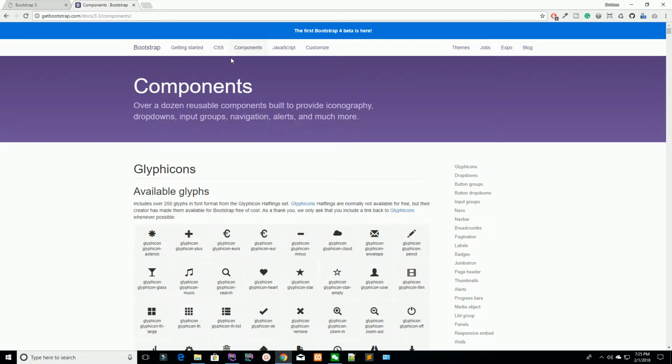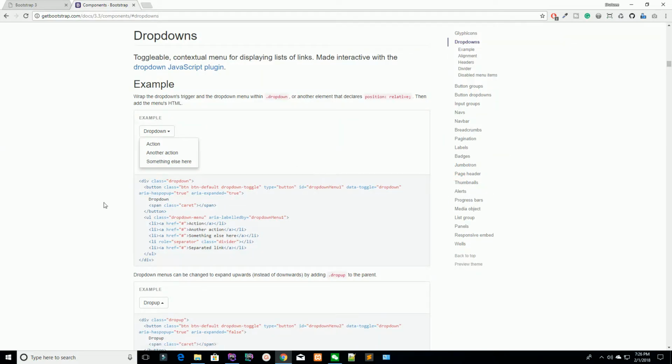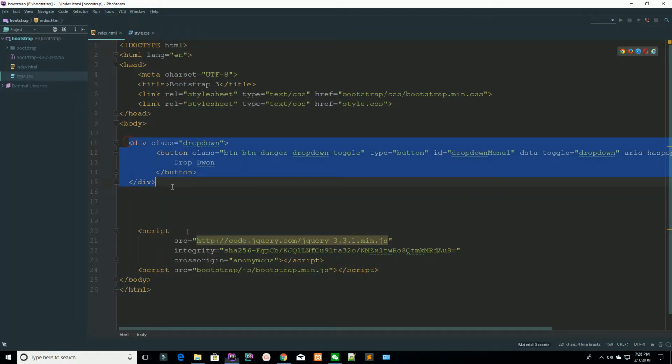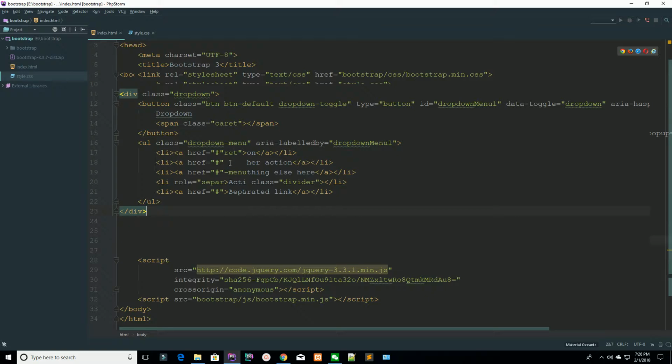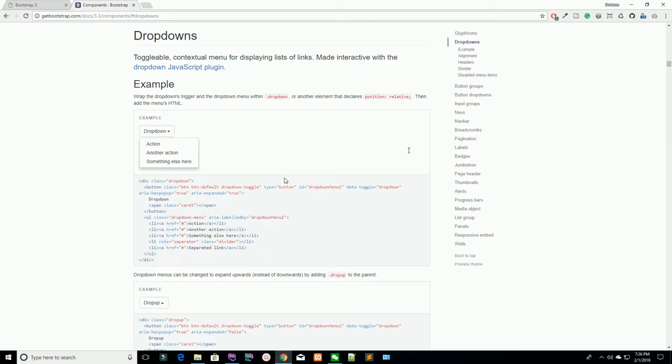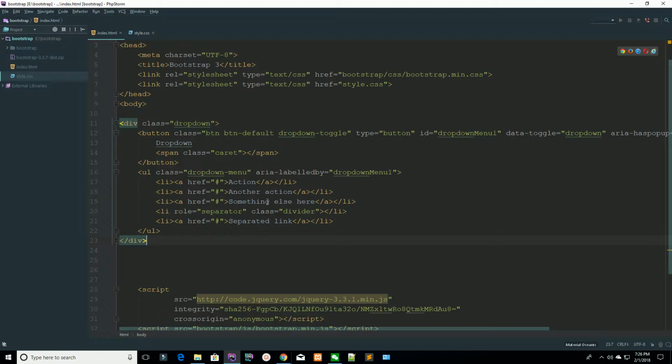If you have memorized that the dropdown is available inside the Components section, here is a dropdown. Just copy this code and paste it here. So now you have a dropdown, just copied from here and pasted here.